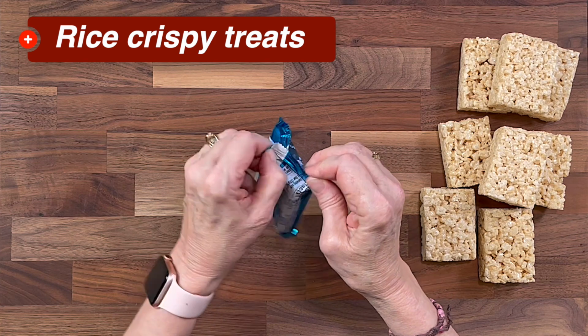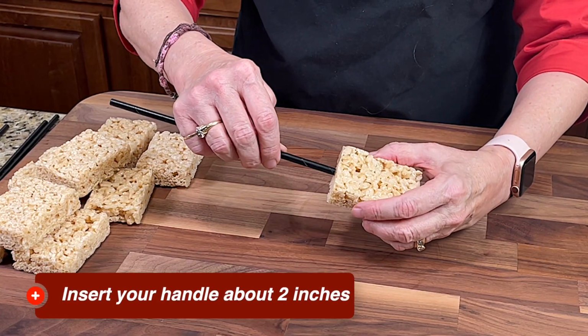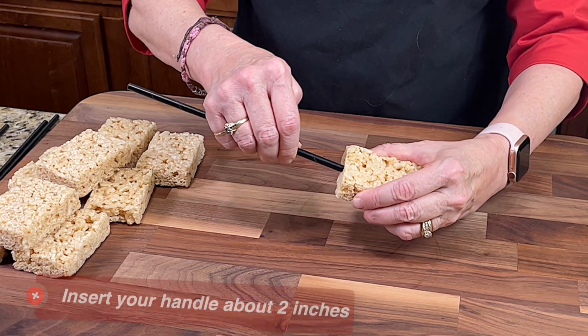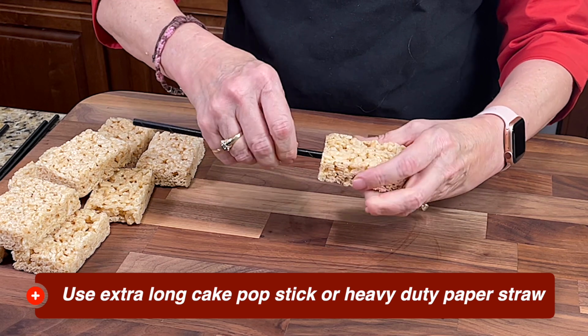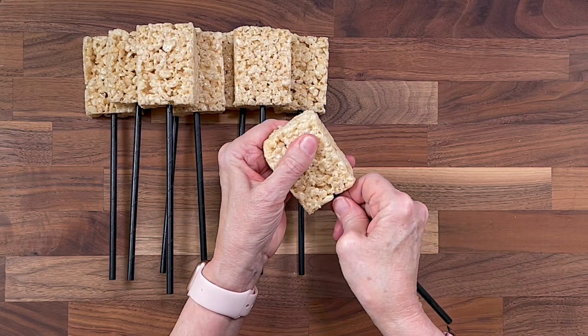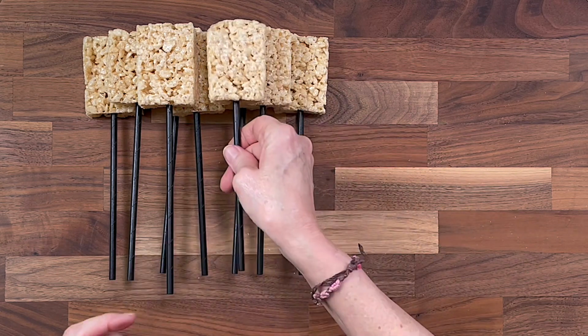First, get some Rice Krispy Treats. Homemade, store-bought, it doesn't matter. Insert your handle about 2 inches into the short edge of your treats. You can use extra long cake pop sticks or heavy-duty paper straws like I am. For better leverage, hold your handle near the top and twist gently if needed.